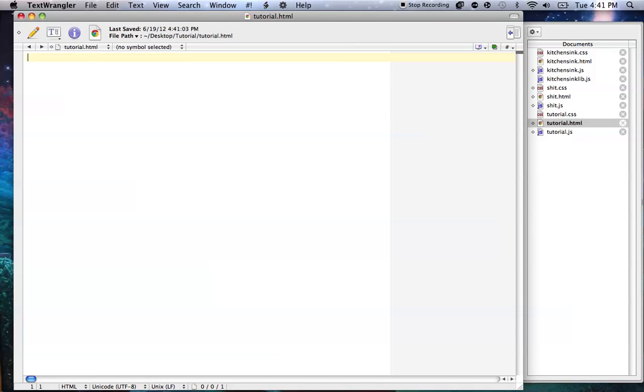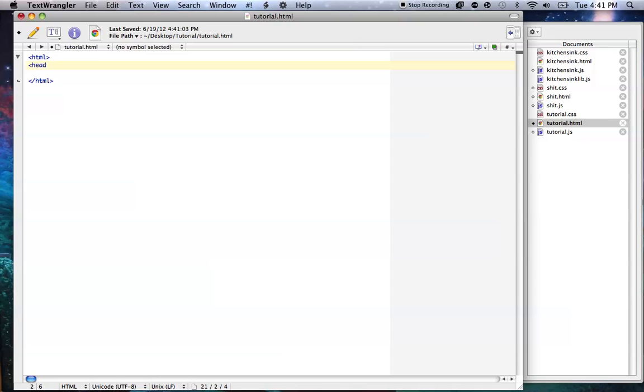Alright, let's start with the HTML here. There are these things called tags in HTML, and they will help you set up your page. So you start off with the HTML tags. This is what you're going to put all your HTML code in between. And you're going to want to put a slash before each end tag.